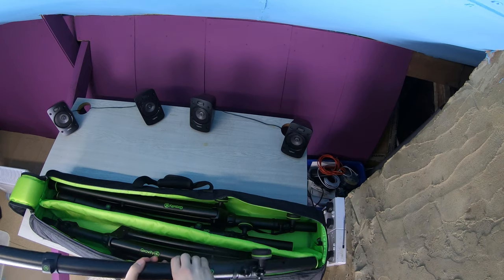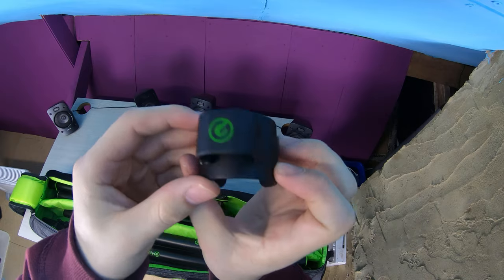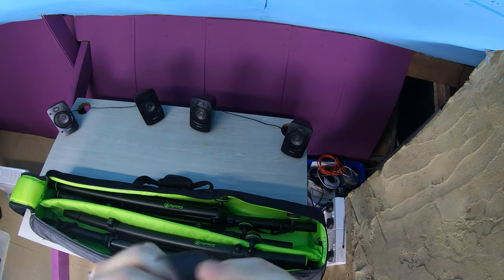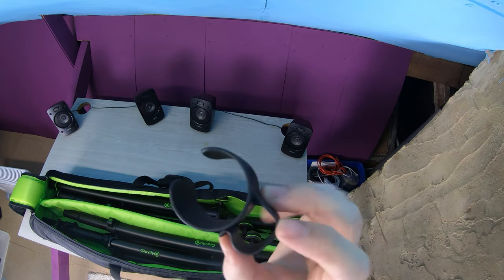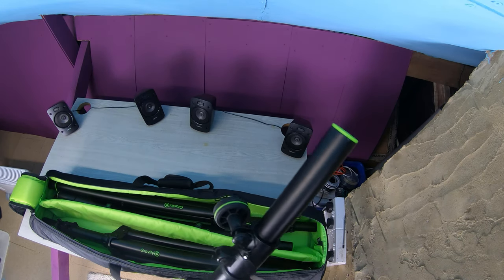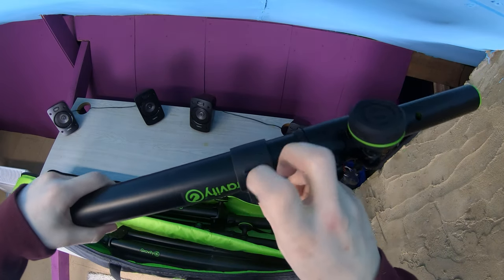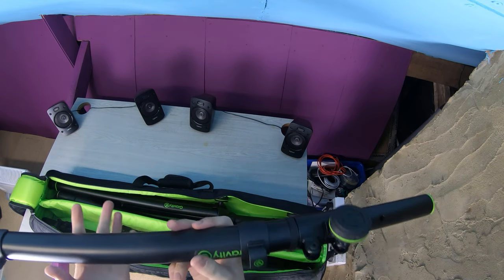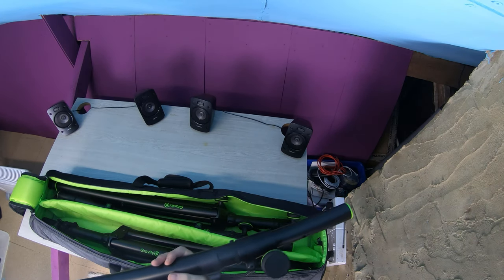Really quickly, let's talk about these little cable clips. These don't come as standard — you have to buy them separately, they're about a couple of quid for a pack of two. Buy them, get them, use them. They literally just clip on and help run your cables through — it makes your cabling so much neater. Really recommend buying them.